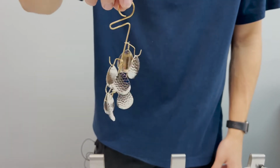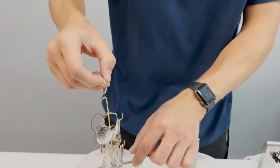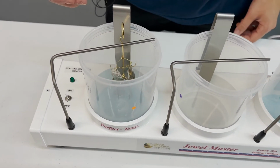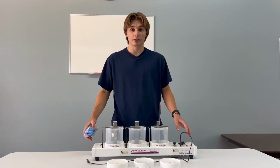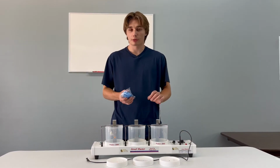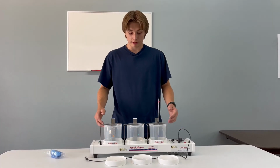All right, so here's an example of all the pieces on a ring rack, and we'll just put it in our solution like that, and that is what it's going to look like when you're plating your items. All right, this has been unboxing the JewelMaster, and remember, before handling any solutions, remember to wear your safety equipment that is provided in the kit, and happy plating.